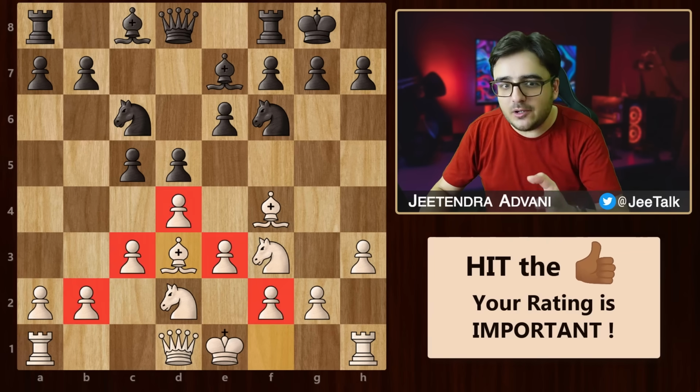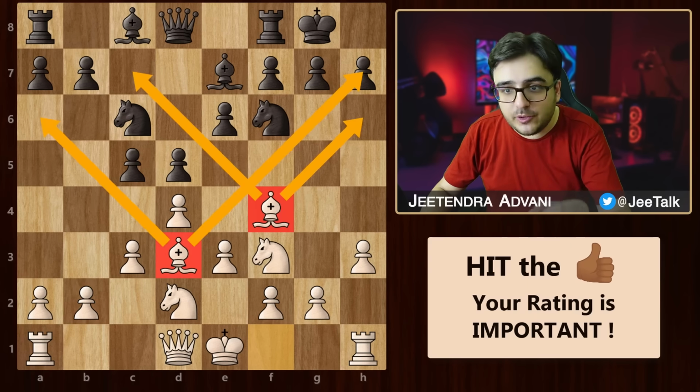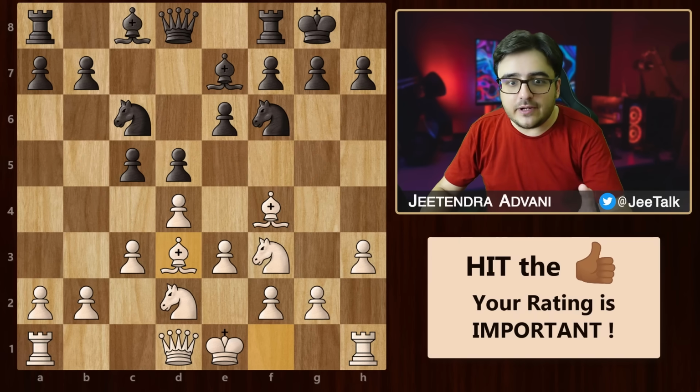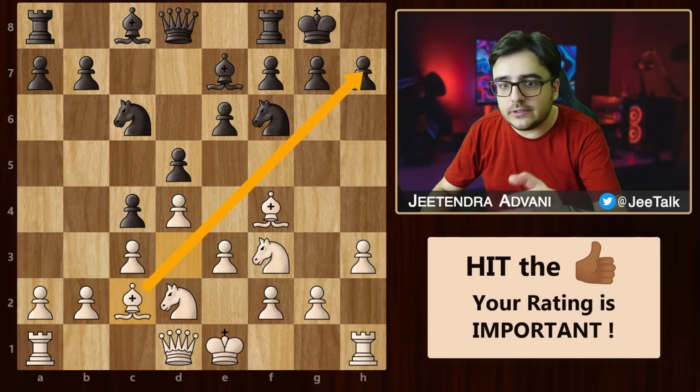You have this solid pawn chain in the center. Both these bishops are well placed along these beautiful diagonals. And even if you try something like c4, you can simply go back to c2 and keep the attack along this diagonal.